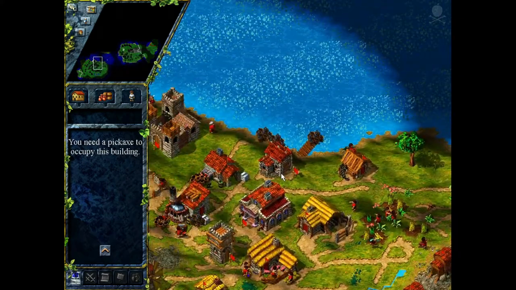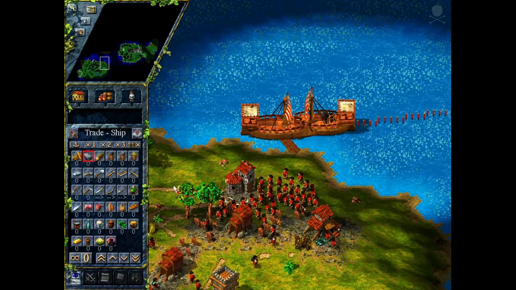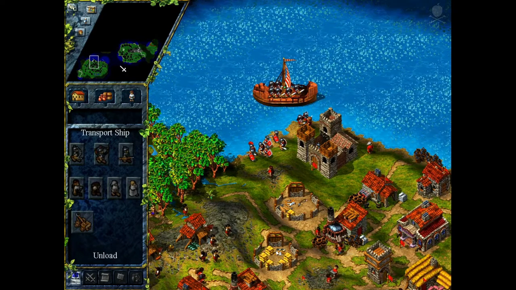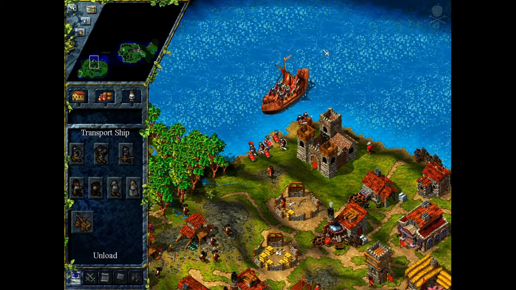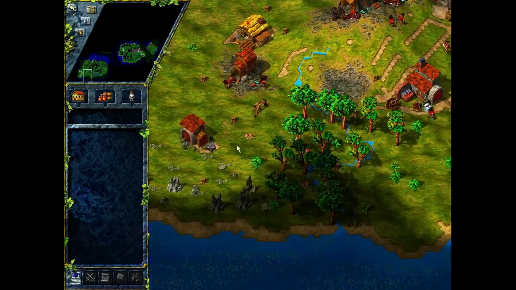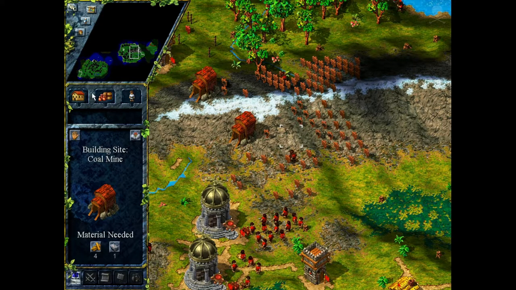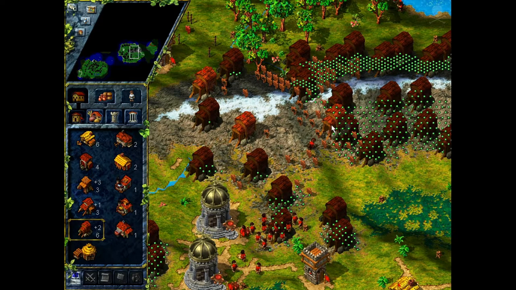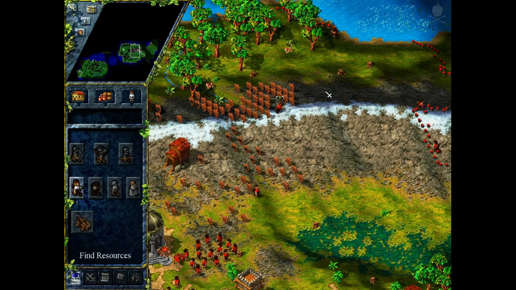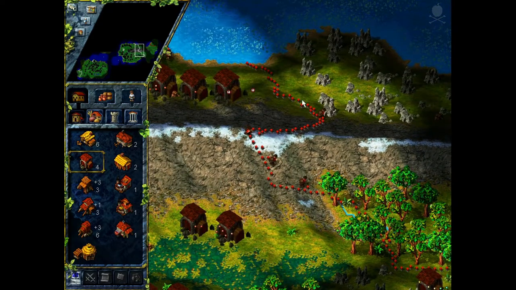A pickaxe. Oh, we don't have a pickaxe. Should have pickaxes, right? Yes. Pickaxes. Come on. Stuck on the bit of island, probably. Yeah, I know, we've got more coal. Okay, go there, see if there's anything on that side. Oof, that's a lot of stone.